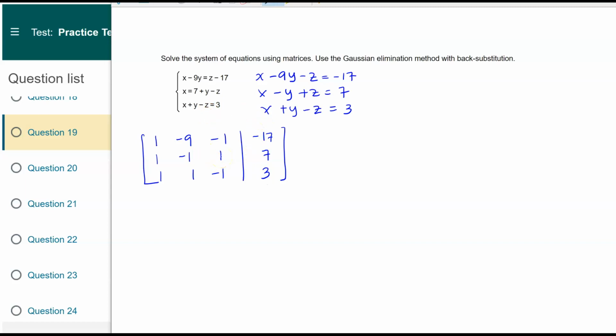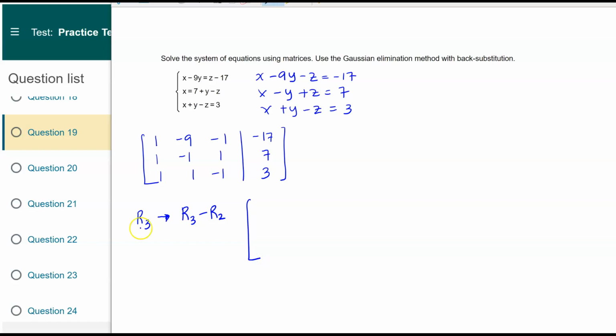Then we will perform some row operations. First, we want this entry here to be 0. So we will replace the third row by the following operation. We would simply subtract the two equations, row 2 and row 3. In other words, we can do row 3 minus row 2. Or you can multiply row 2 by negative 1 and add it to row 3. It means the same thing.